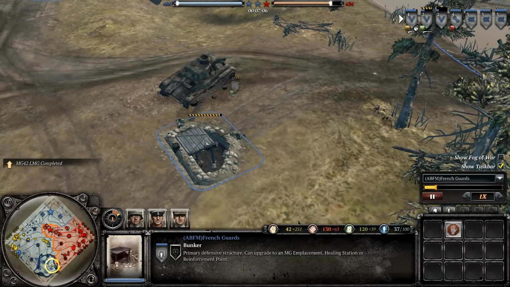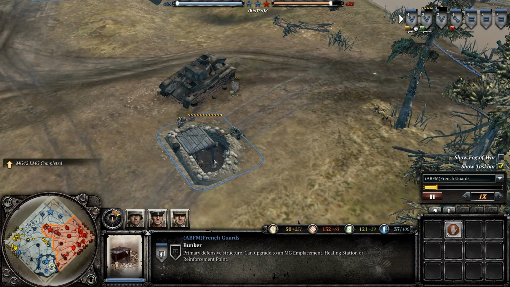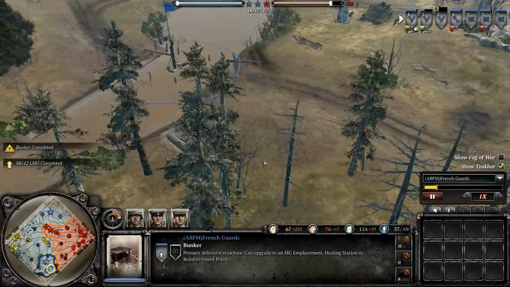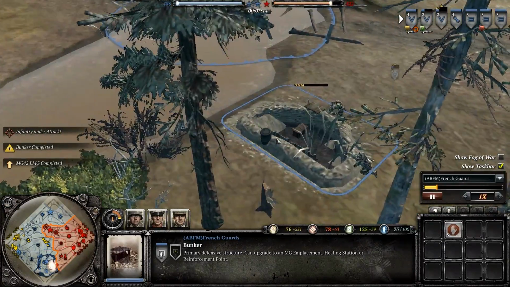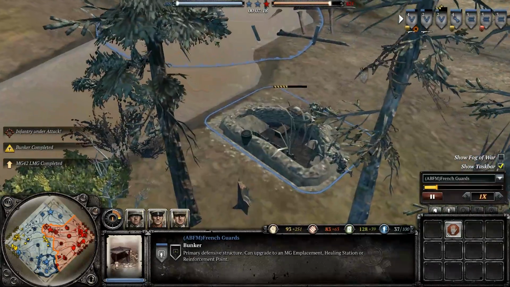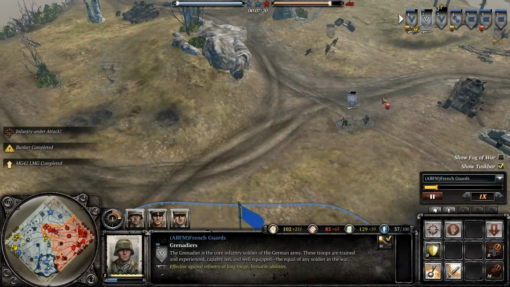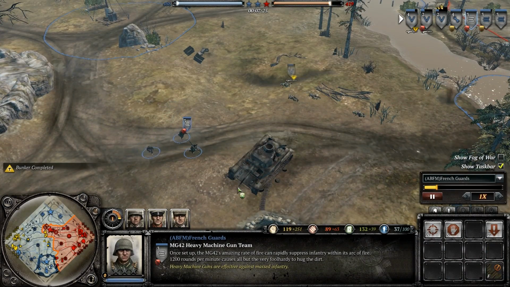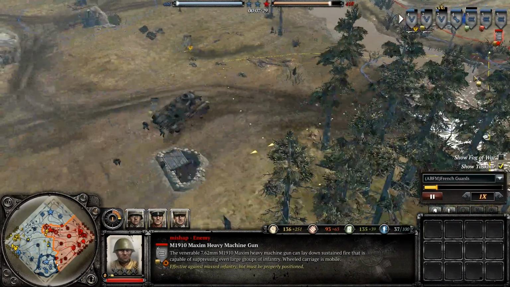So, Germans are very good at defending their positions. You can build a bunker and get an MG, which I'm doing right now. And then I like to build bunkers a little bit further back from the front lines. And I use that as a reinforcing point. So these guys are beat up, right? I'm going to pull these guys back to here with the reinforcing point, and reinforcement acts as like an HQ. Now I'm trying to get these guys to counter the mortar.